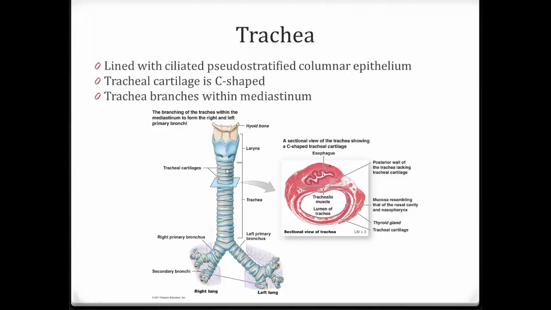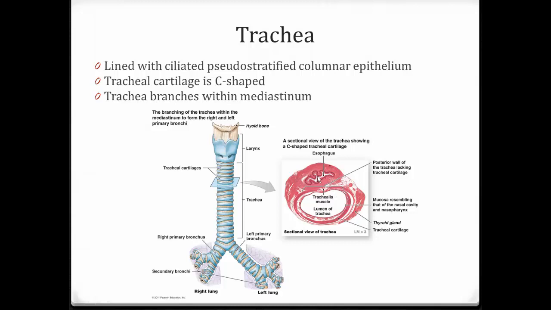Now what's different with the trachea is you can see all these rings of cartilage that's in the blue here. Those of course have a protective nature to them, so that if you get a blow to the neck, it won't cause that trachea to collapse. But again, the cartilage is a C shape, so that means the open side of the C is in the back here, so all along the front and the sides is where you see that cartilage. It's back here where there is no cartilage.